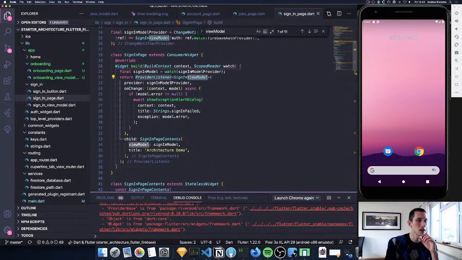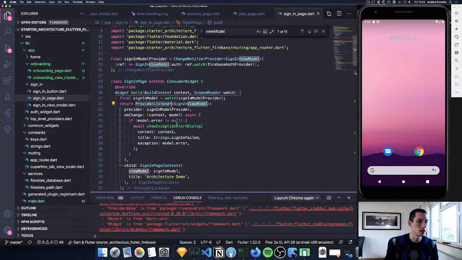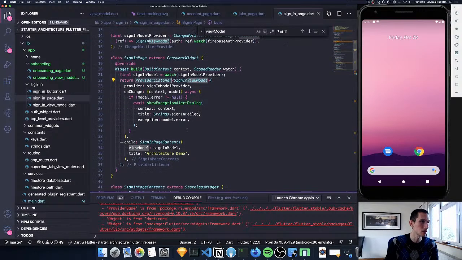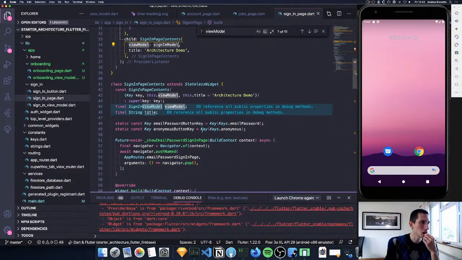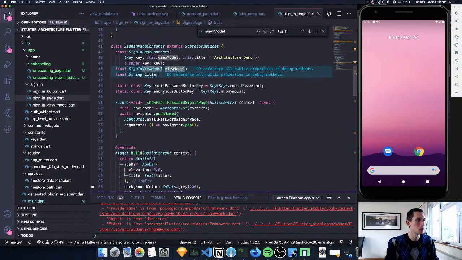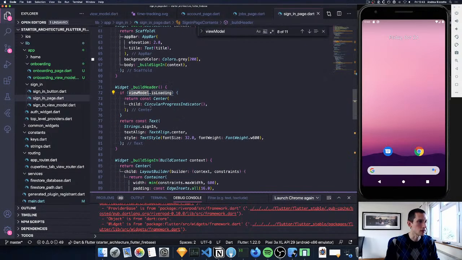Actually, no, provider listener is when you want to do some imperative code, for example, showing an alert. So what I want to do really is just to update the widgets that are returned when the state of my model changes. And the way I've done it here is to just check for the state.